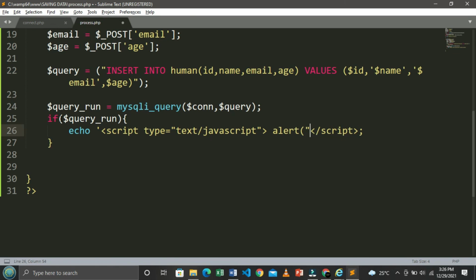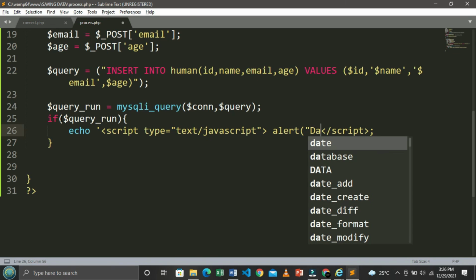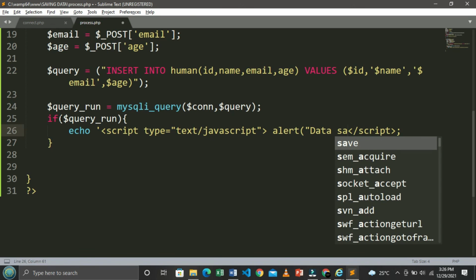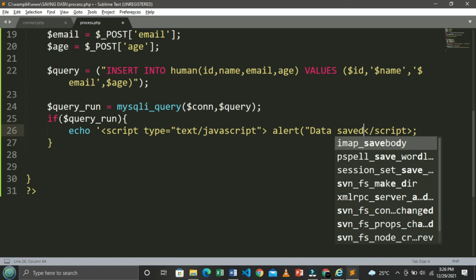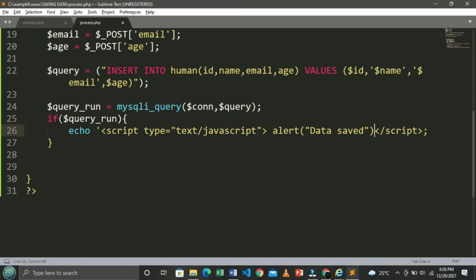We shall receive an alert message. Open brackets, what you want to be displayed. You say data saved. Close brackets. Now we need to close the single quotes. We need to have single quotes.